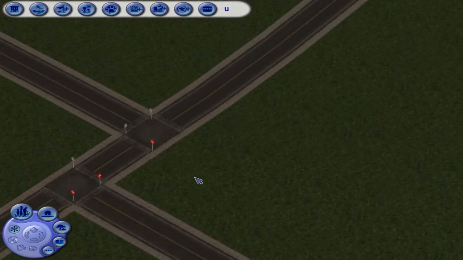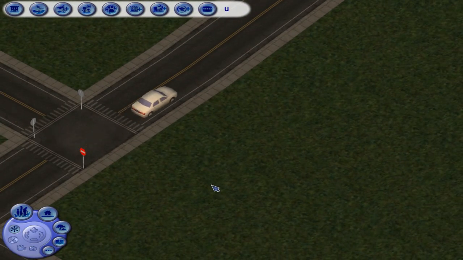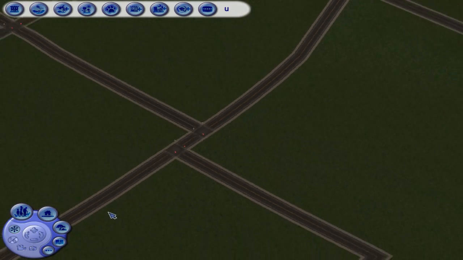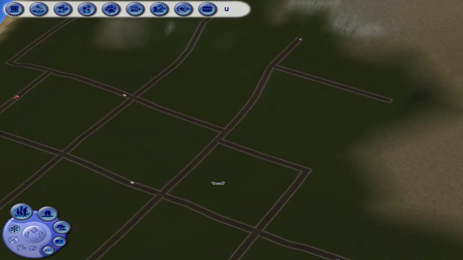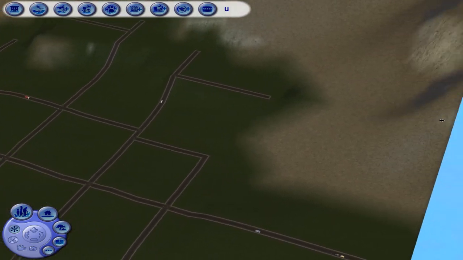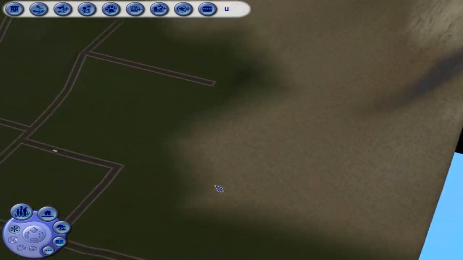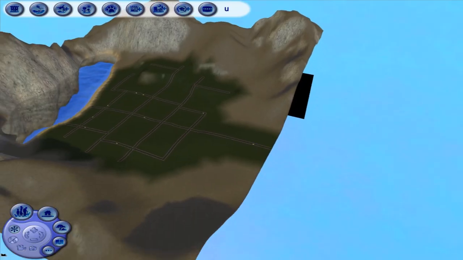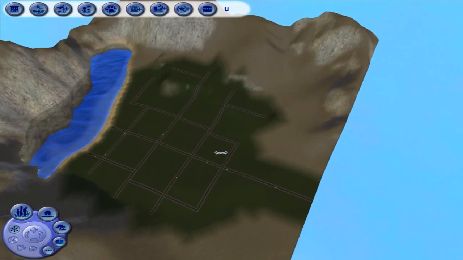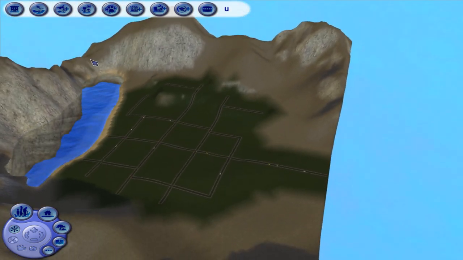Your roads have a more industrial looking sidewalk and road markings. So this is perfect for your city, downtown type neighborhoods. So I really like it, and I like how it blends in over here where the gray kind of meets the grass areas. It's really nice. So yeah, those are the different versions.